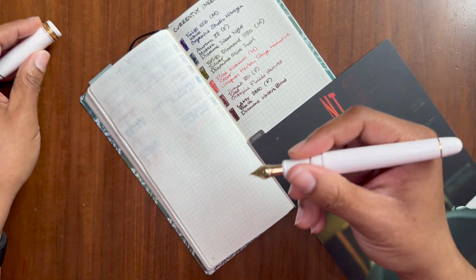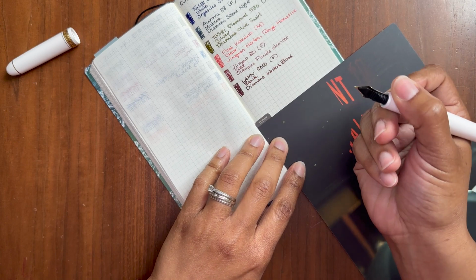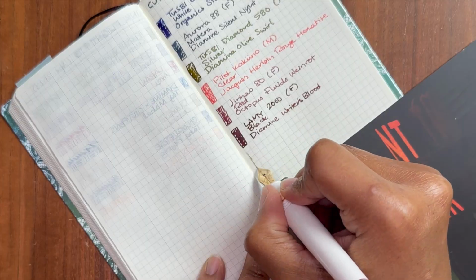Okay, I'm nervous about this one. This is the Platinum 3776 Century Soft Fine Nib inked up with Pilot Rosa Zucchino.